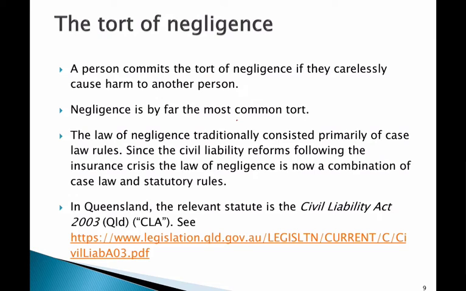In fact, negligence is the most common tort, and it occurs where someone carelessly causes harm to another person. We do have the civil liability reforms in the Civil Liability Act, which take up and supersede or at least condense the case law rules to date to make them clearer for us and limit some of this liability. So what we end up with in this area is a mix of traditional case law and the Civil Liability Act in Queensland. So we've got to be very careful that if we're going to look for the particular piece of legislation, we're looking in the right jurisdiction, that we're getting the Queensland Act.